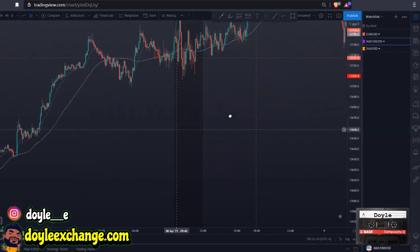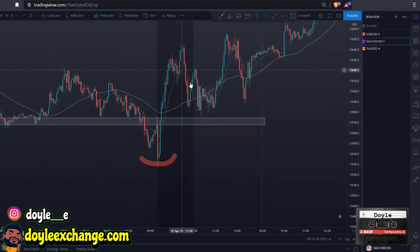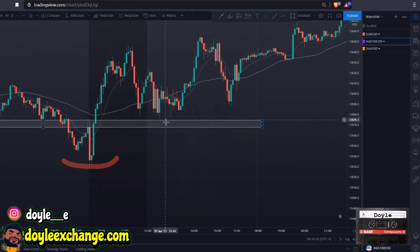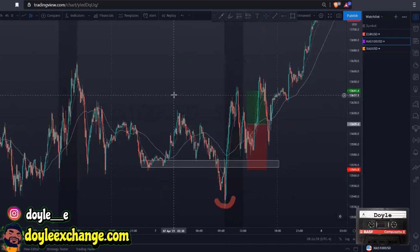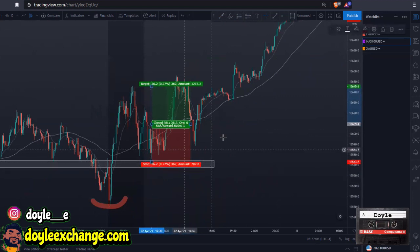Now look at this setup. It came back but did it touch the zone? No, but look how close it is — literally less than a pip. That's okay, that's perfectly fine. Once it started breaking above, we get in. Stop losses go underneath these candles or underneath the zone, whichever you feel comfortable with. Having a super tight stop loss is good with indices, but sometimes you want to give it room, so you gotta eyeball it.